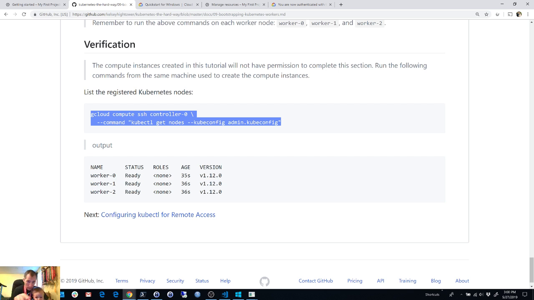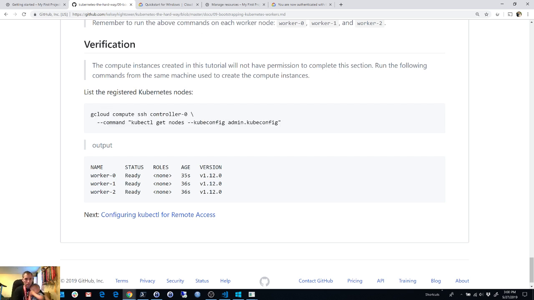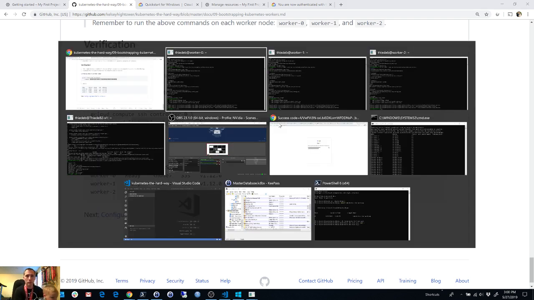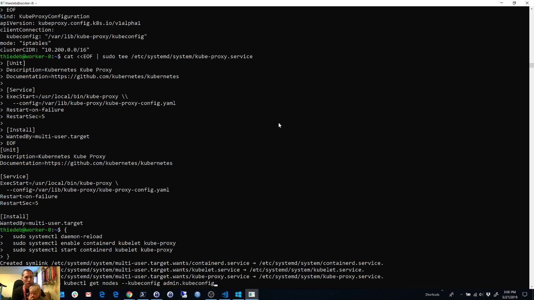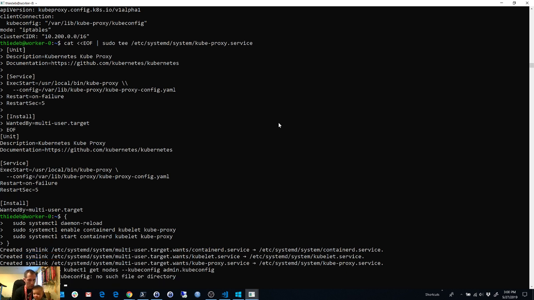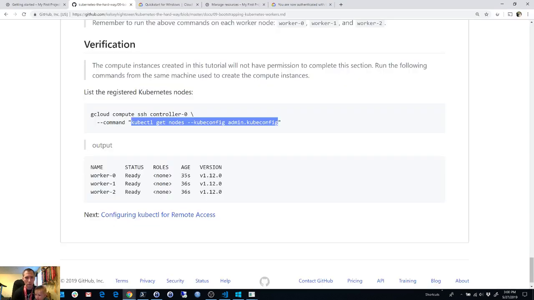Okay, so we're going to say get nodes. They're having to do it some weird way, so I'm going to just do it on this one node. It's going to look at the admin kube config. Say get nodes. Interesting. Oh, silly me. I'm on one of the workers.